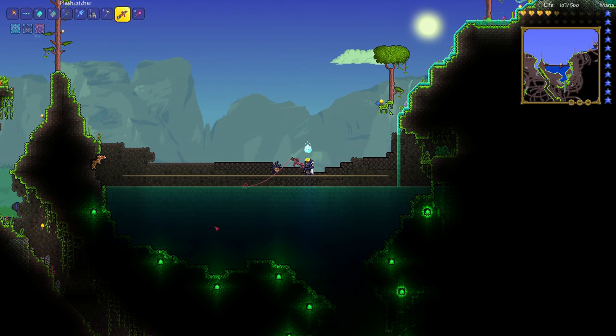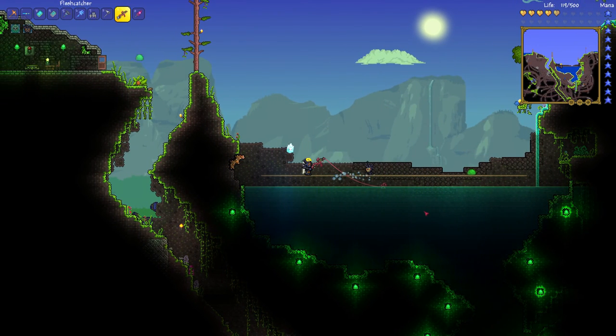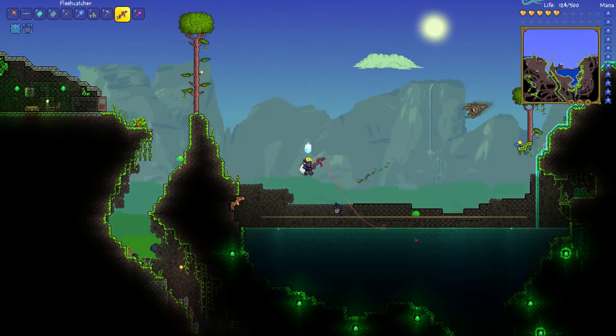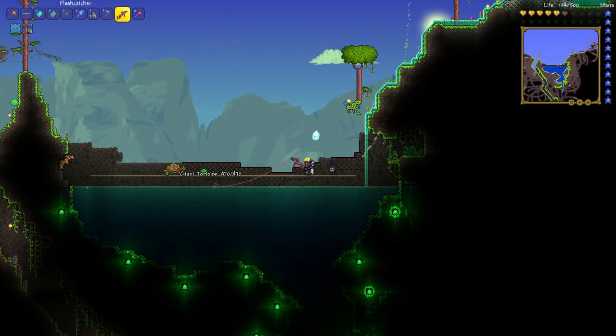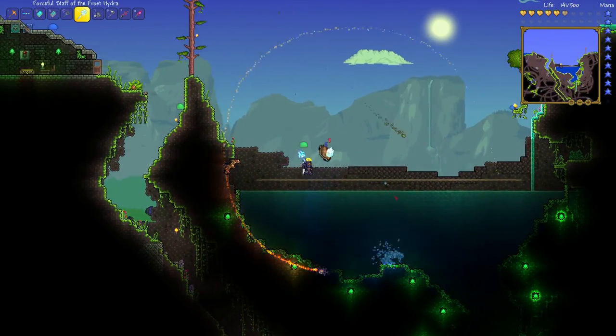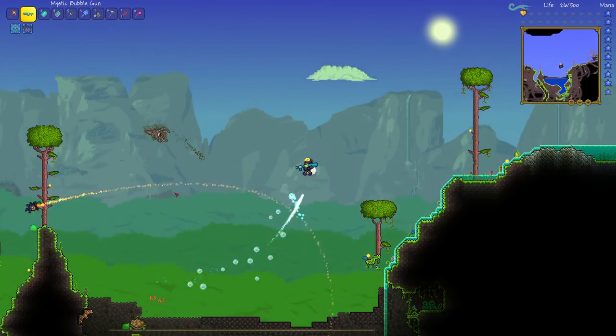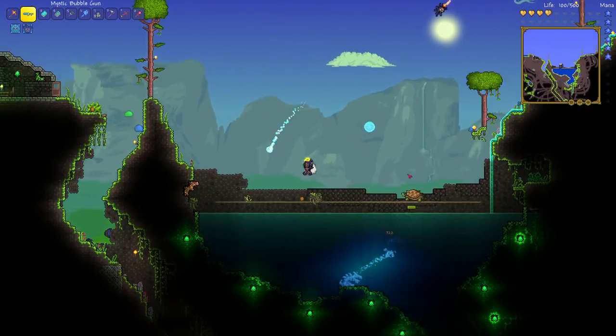Well, should have got my frost hydra down first. Crap. Pretty hurt. Come on, I'm pretty hurt. I don't feel like taking any damage, no matter how stupid it is. Come on! Bob, damn you! Okay, frost hydra. That hurt. Can't take any more hits. Kill you.